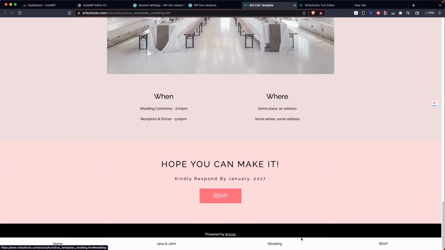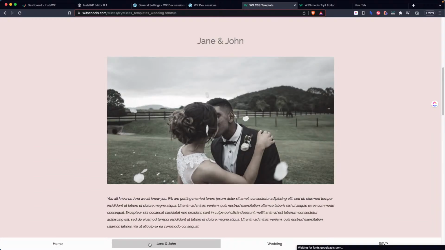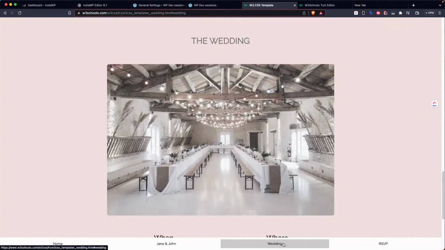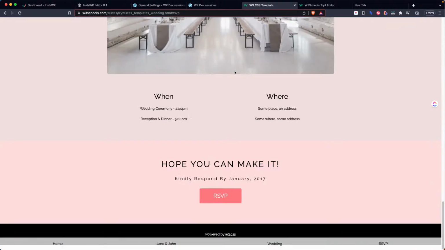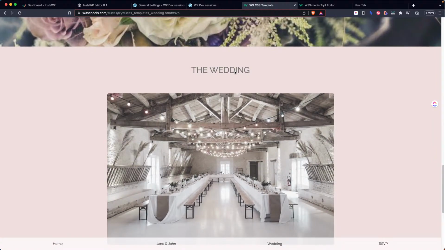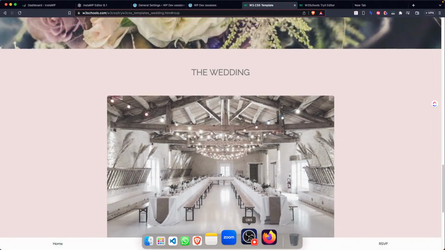Then we have something interesting, which is the menu. You see when the menu is clicked, we can navigate to the different sections of the website.